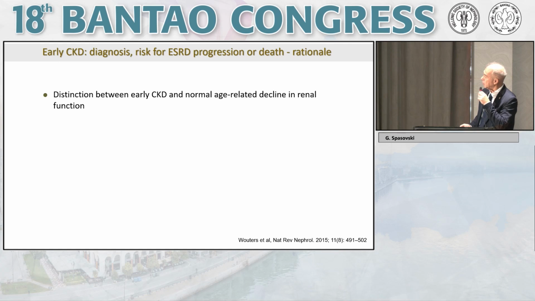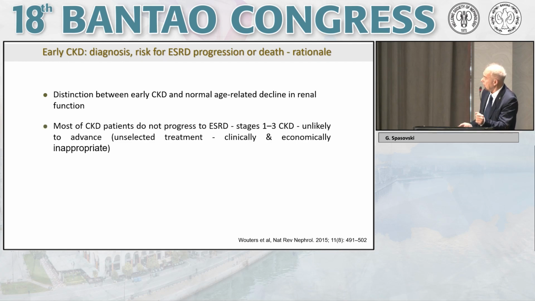We all know that we need to manage the distinction between early CKD and normal age-related decline, which is 1 to 2 milliliters per minute of GFR per year. We also know that many of these patients in CKD stages 1 to 3 are not going to need dialysis treatment. Many of them will rather die because of cardiovascular disease, since CKD is well associated with cardiovascular risk.